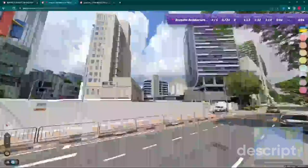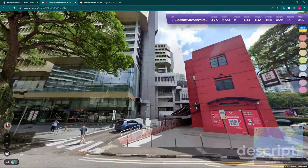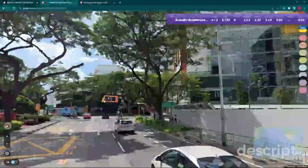So this is probably the building here. Although I think maybe there's more than one here. Again, I'm not an expert. But these ones look more modern, obviously. And it's a funny little shop, isn't it? Yeah. This is all looking very familiar to me. So is this Singapore? Probably. Go to Macca's. Oh, I feel like Macca's.